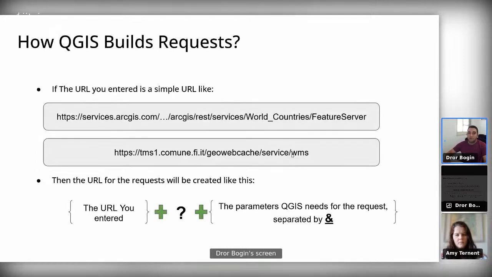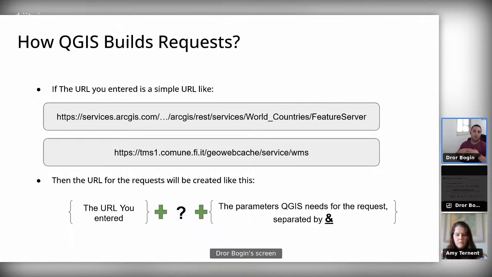And what it does, it takes the base URL, for example, the feature server or the WMS server, and it just adds URL parameters. And usually it works great. Whenever the address is fine and just works, then you don't have to think about anything else.